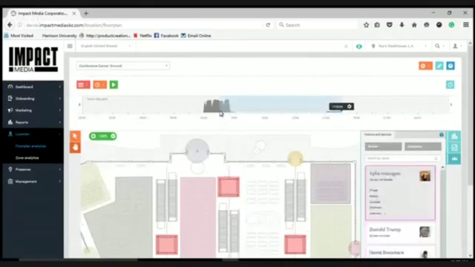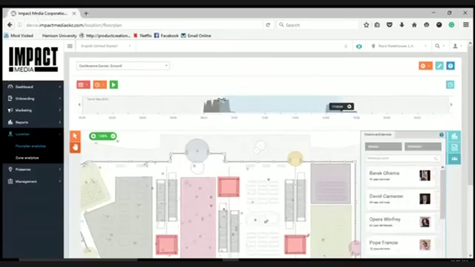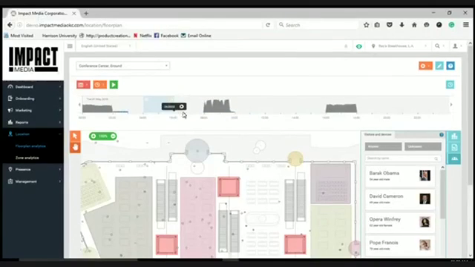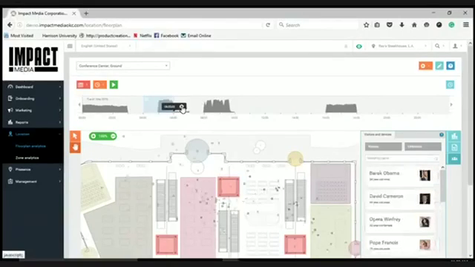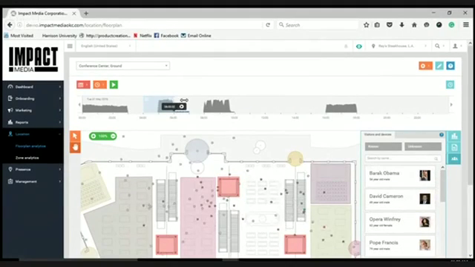I can also drop down in the window, and I can select specifically the hours that I want to look at. So if you know that you ran a sale between specific hours, you can watch the foot traffic.